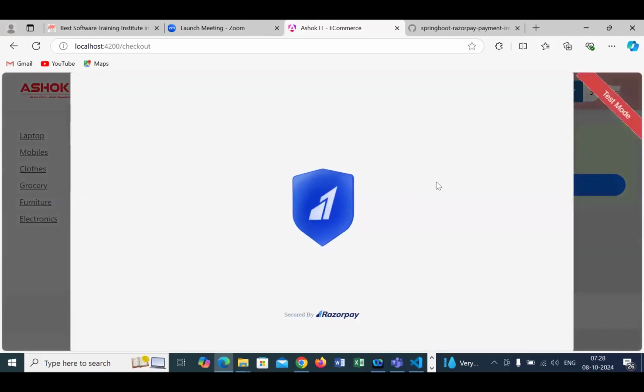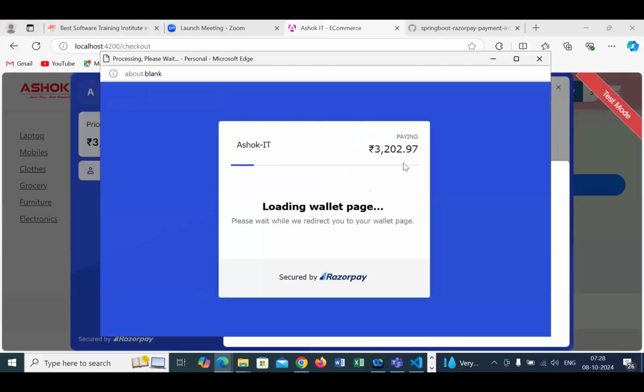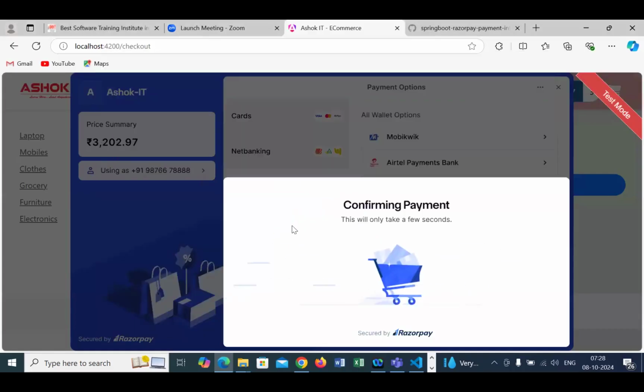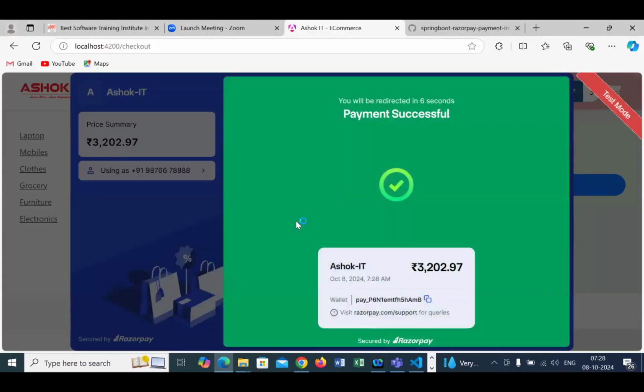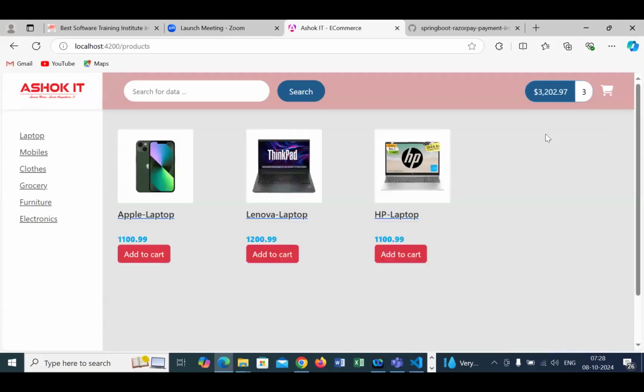It is taking me to Razorpay. I'm choosing wallet and giving the payment. Okay, it is a success. I will explain how we are getting the payment ID and everything from the back end. Now the payment is done.